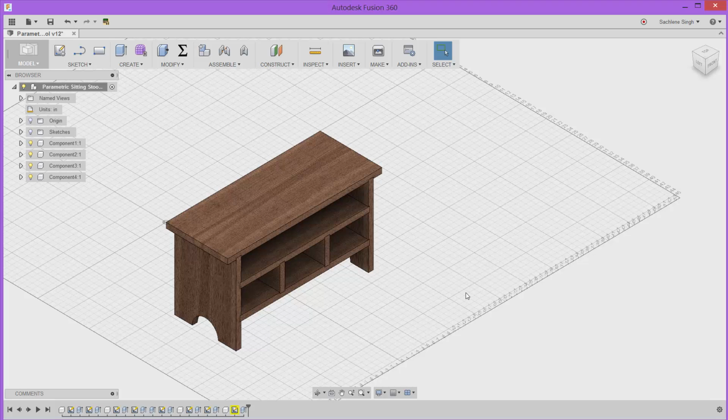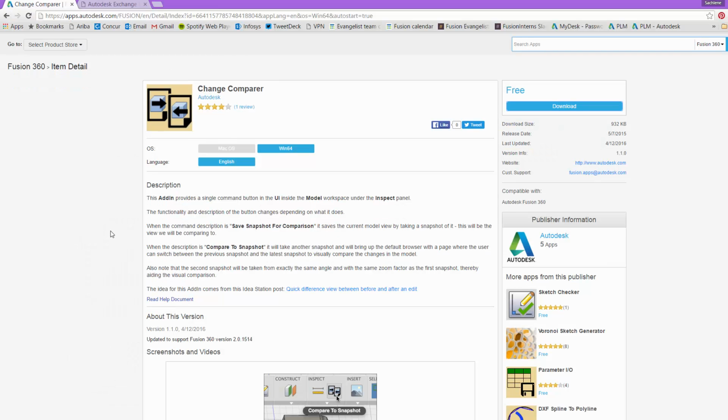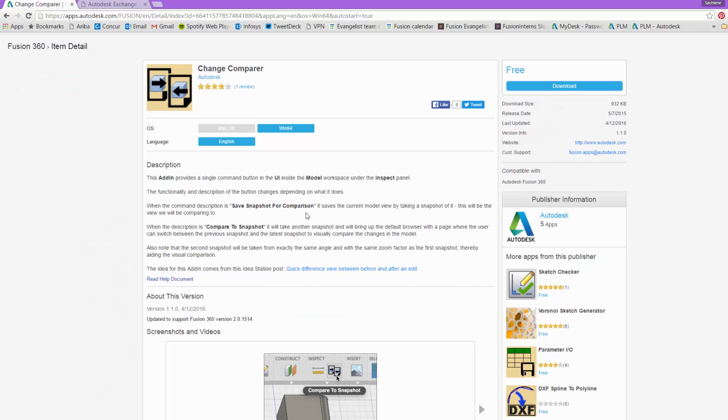I want to show you another quick tip in the next minute or so. There's an app on the Fusion App Store that basically lets you compare changes. Let's say you were working on a specific design and are exploring what you want the design to be. You could quickly download this app, and it lets you view two versions of the design almost side by side, so you could nicely compare which way you want your design to go. It's actually a really simple and really neat application.